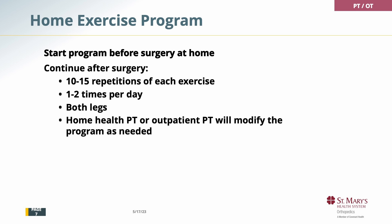With your exercises, we want you to do 10 to 15 reps of each exercise twice a day. It's good to do both legs. These exercises should stretch things that are tight and be a strain for muscles that are weak, but they should not cause extreme pain. Your physical therapist will help you decide if an exercise is appropriate or not. After going home, you will most likely have home health physical therapy who can also help you with the exercises. Typically, after you're done with home health physical therapy, you will go to outpatient physical therapy at St. Mary's on Graceland Avenue.